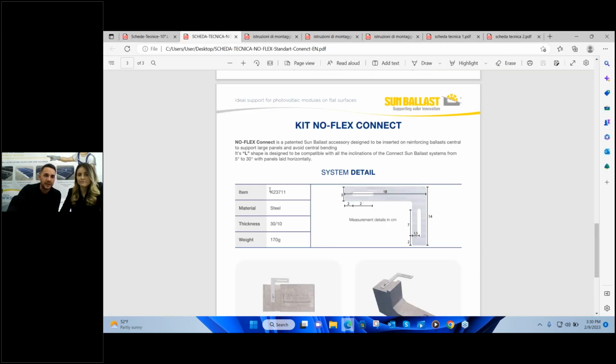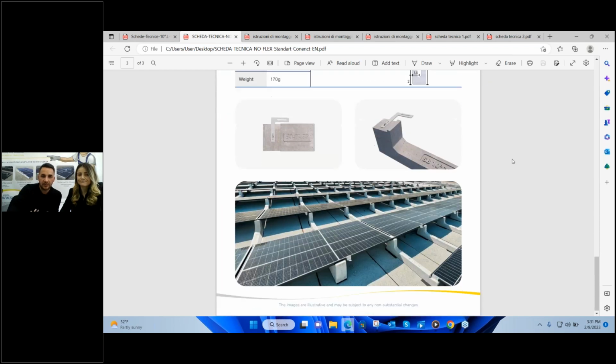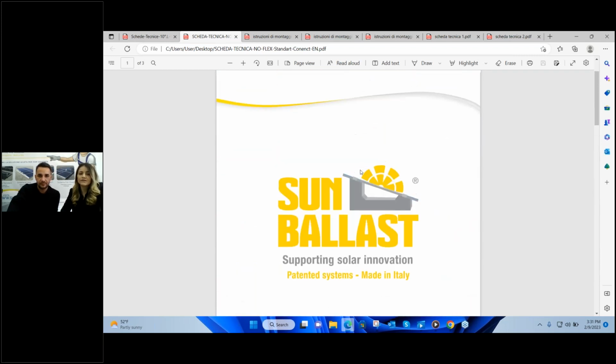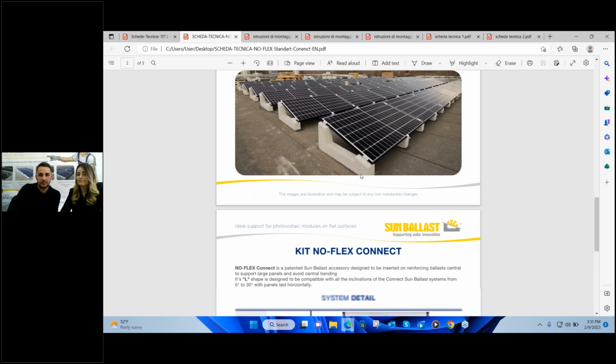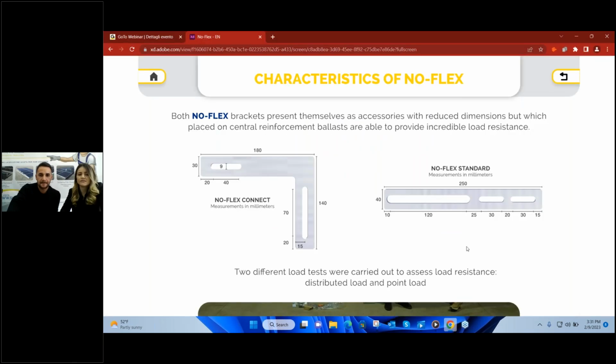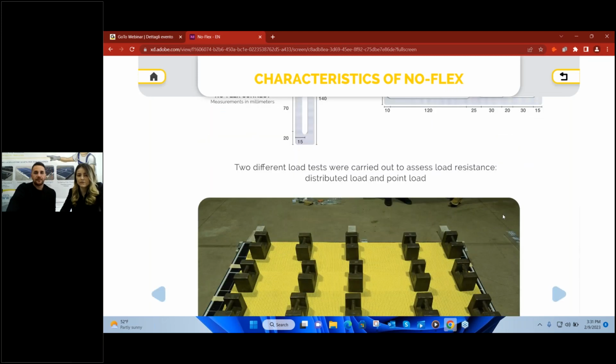As you can see, this item has its own code that you will receive in your offers. The material is steel, thickness 30-10, 170 grams each, and they come in kits of 10 pieces, like the clamps. The technical data sheet can be found on our webpage. You can download the data sheet with all the information, even the dimensions, so you can consult it anytime just by going into our website and downloading it.